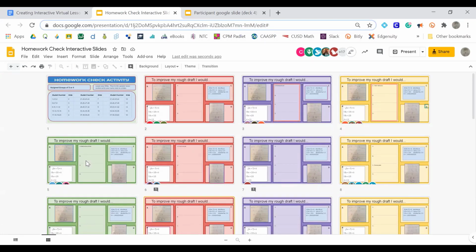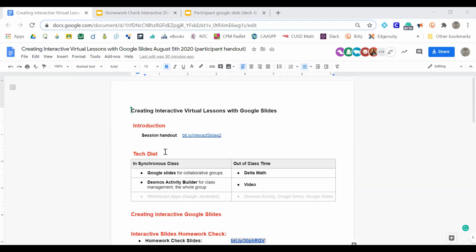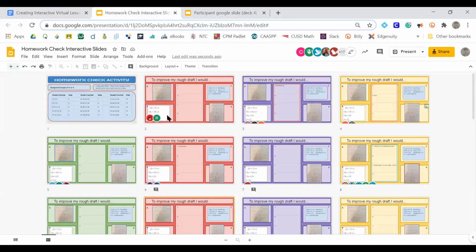I'm having trouble. Am I supposed to be going on Bitly? Is that where I'm supposed to be going? Because when I try to go under the Bitly interactive slides too, it's telling me there's something wrong. Or am I supposed to go under my drive and what's been shared with me? I think it's Interact Slides 2 is the website, but you can click that last link I just put in the chat, and that should take you to the slides we're looking at. Okay. Thank you for asking. That's good.